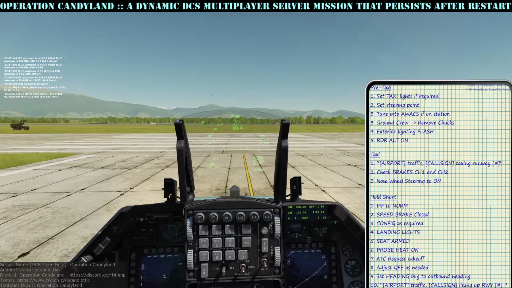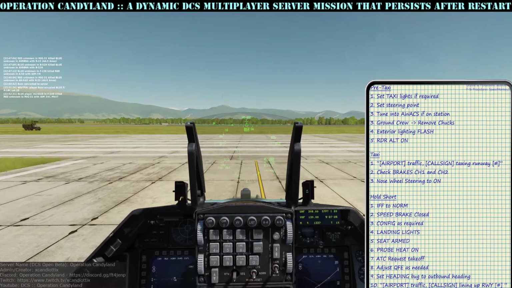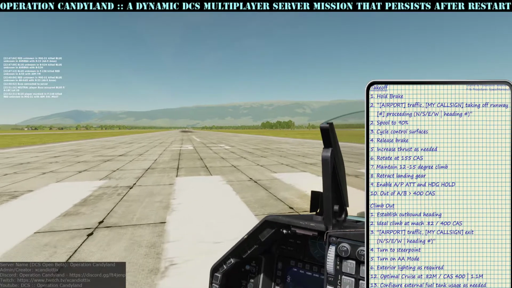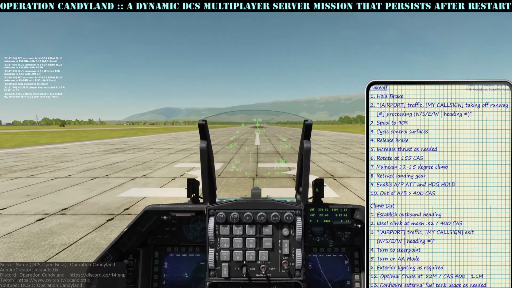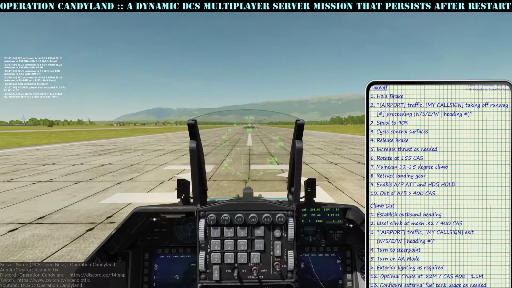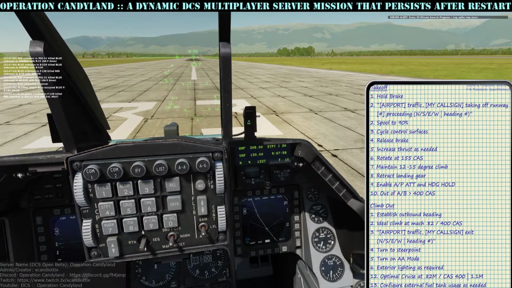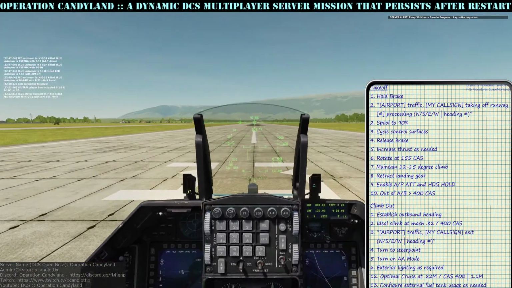All right, so Gudauta traffic, Candy lining up runway 33. Okay. Gudauta traffic, Candy taking off runway 33, proceeding heading 300. Spool up to 90%. Confirm our control surfaces work. And here we go.